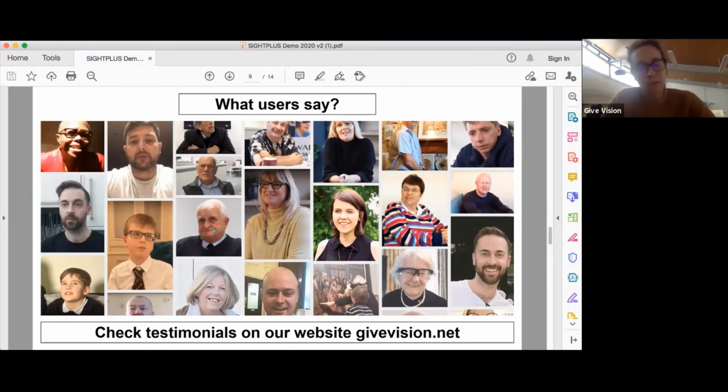And it means that you can keep SightPlus and use it as you want, but we are looking to receive your results in terms of visual acuity. Another requirement to be involved is to tell us which visual acuity you have now, so we can compare it to the result that we're going to get from the device, and really see if it makes sense and if it's reliable. So that's something that we're doing.